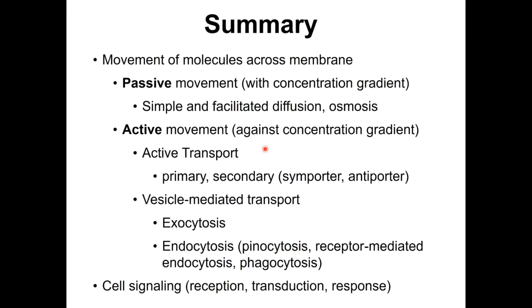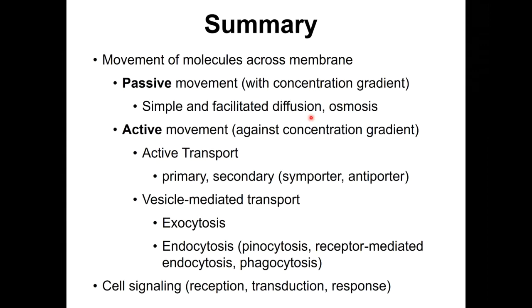All right. So in summary, what did we talk about in this lecture? We talked about two main things. The most important part was how molecules go across the cell membrane, this phospholipid bilayer. We talked about two types of movements. Some of them do not require energy. They're referred to as passive movements. The two that we talked about are diffusion, whether simple, where small molecules, small gases, and so on, move on their own through the membrane following their concentration gradient. Or sometimes molecules do the same thing but need to be helped by passive transporter proteins. In that case, it's referred to as facilitated diffusion.